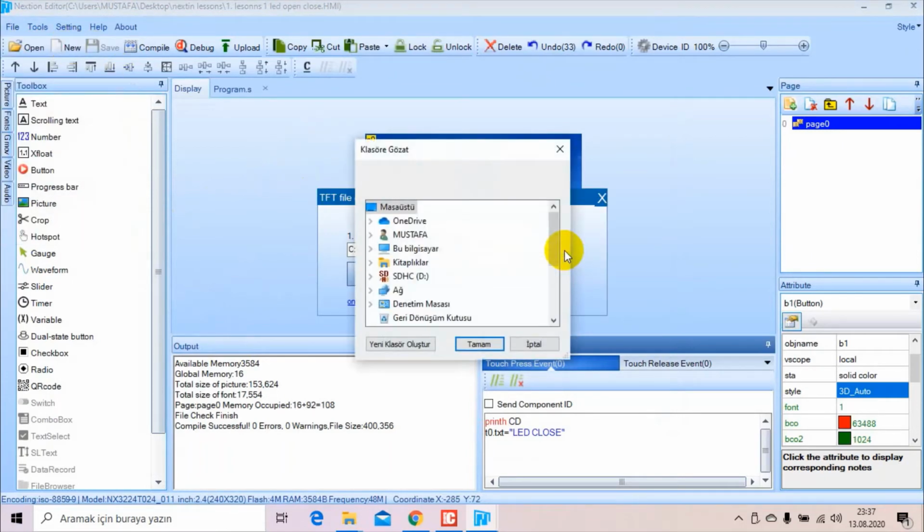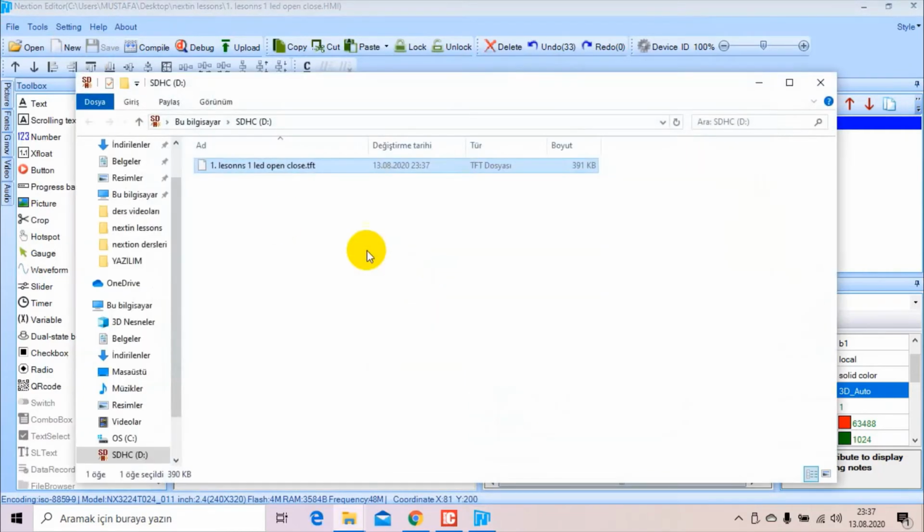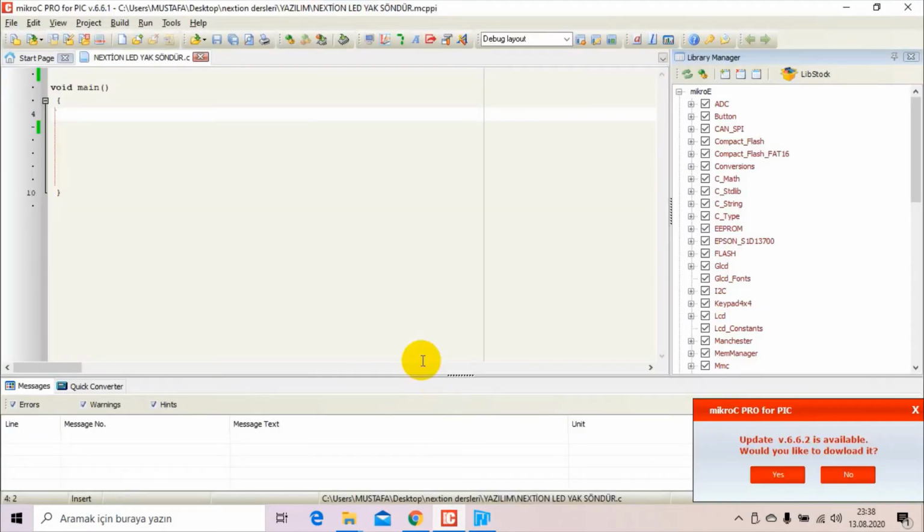Choose your location. As you see, it comes here. Okay, we will put this to the Nextion screen. I will show later how to put that. Now we will pass to MikroC to write our code.